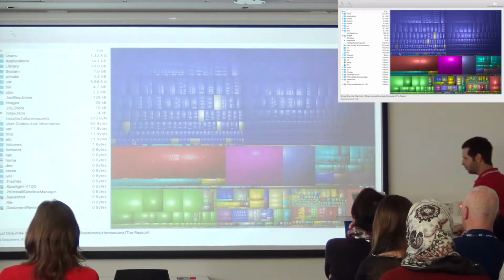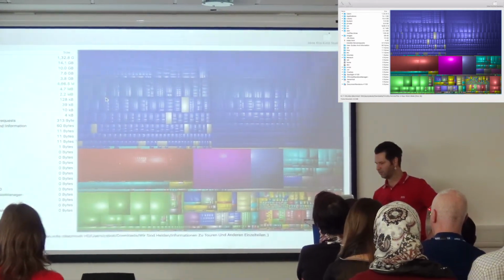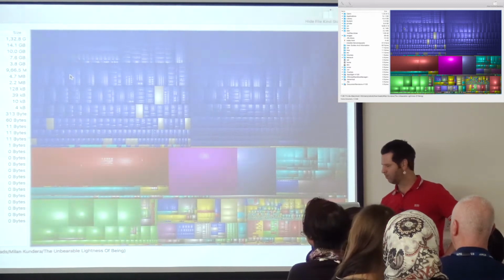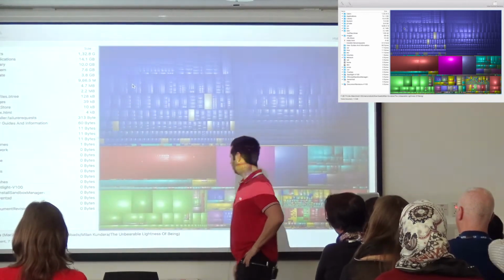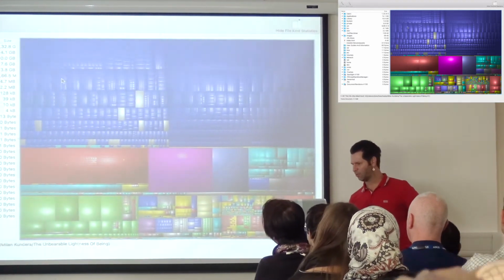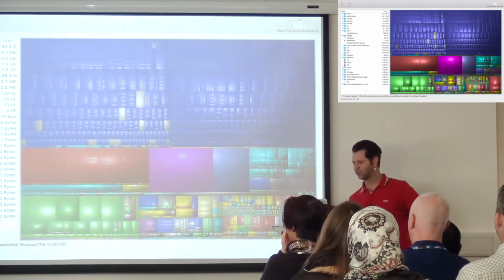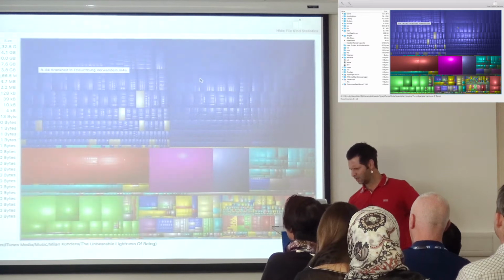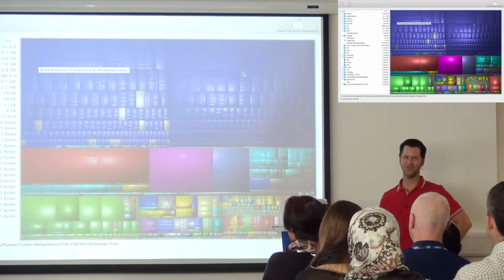Very, very quickly. Each rectangle here represents either a file or a folder. So the bottom level rectangles represent files. And as I move my mouse around, the actual file, its path and its name appear at the bottom here, right? So that looks like a book. That's an audio file, which is an audio book there, right? And we can sort of see all my audio files got grouped together in this big parent folder. And these are more audio files. So I guess I listen to a lot of audio files, right?